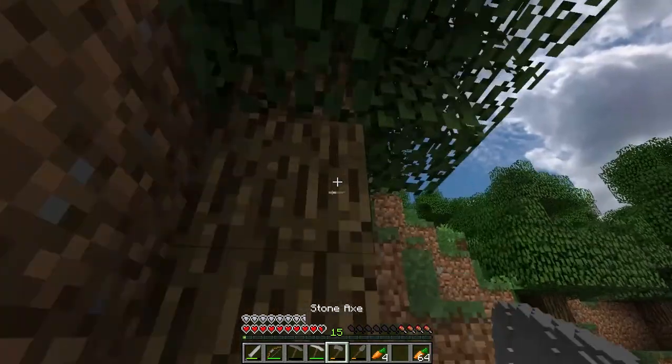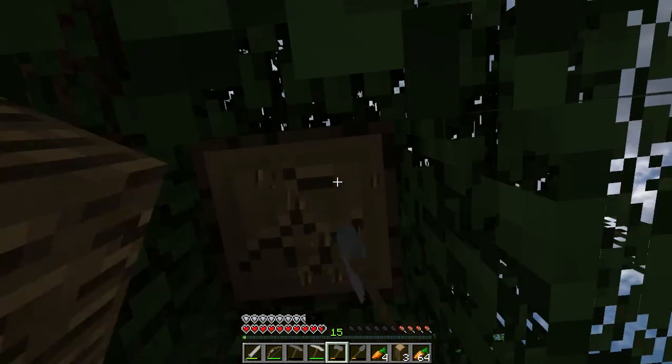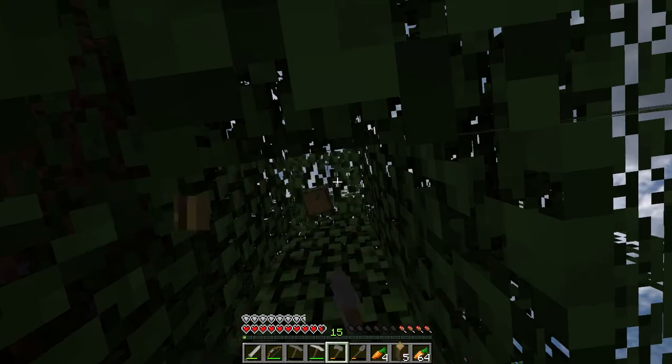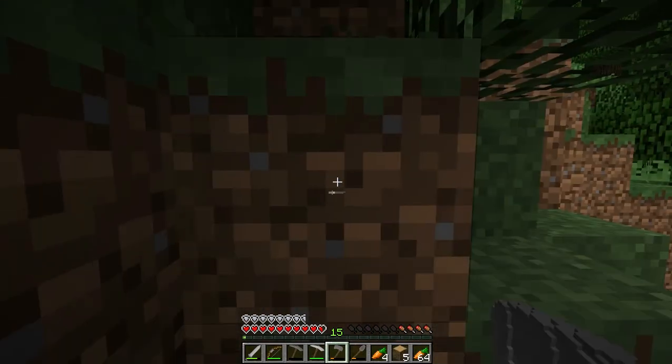I'm going to have to take down this tree. This tree is in my way right now. I mean, honestly, it's just in my way. Yeah, I'm slowly trying to make my way to a desert that at least I think I know about, but it's a little bit cumbersome to get to.